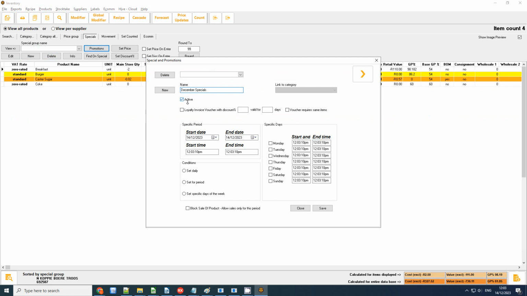It is active. The rest we can leave by default, but what we're interested in is the set for period. I could set this daily, but in this case, I just want to make sure it's running from December. So I'm going to set the begin and end date. And then I'm also going to say my store opens at 8, and that's in the morning. And we close at 6 p.m. Perfect, that's it. Okay.